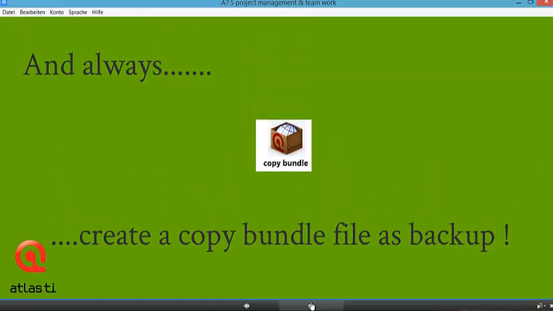I just need to repeat it often because we get all these cases at the help desk, and if there is any trouble, this is most of the time what's missing. It would be so much easier to just recreate a project from a copy bundle file than having a developer sit there and reconnect documents. Most of the time it's possible, but it's a hassle and a headache for you, and people are probably afraid that they have lost all their work.